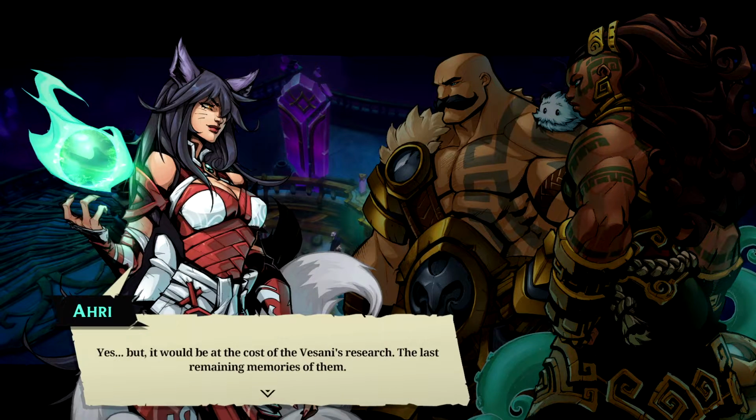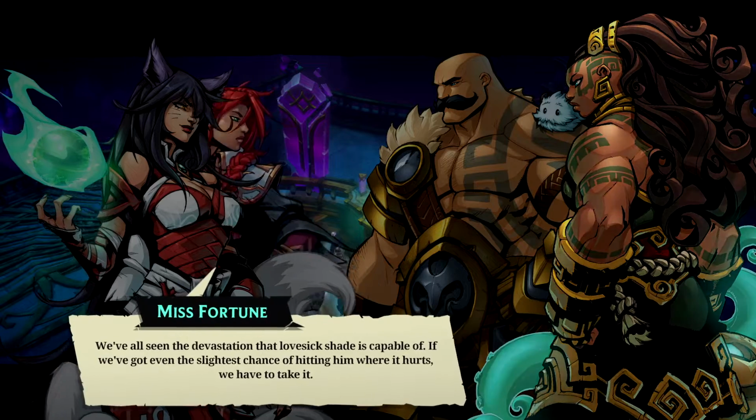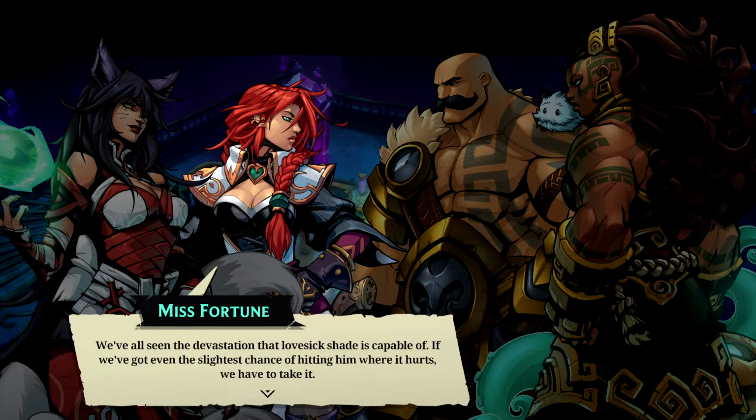Yes, but it would be at the cost of the Vasani's research, the last remaining memories of them. Yet with the ruined king's secrets in the sunstone, we'd be able to turn them against him, use his shame, his regret as a weapon. We've all seen the devastation that Lovesick Shade is capable of. If we've got even the slightest chance of hitting him where it hurts, we have to take it.